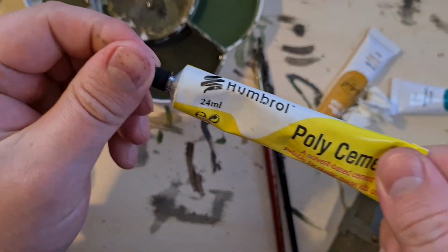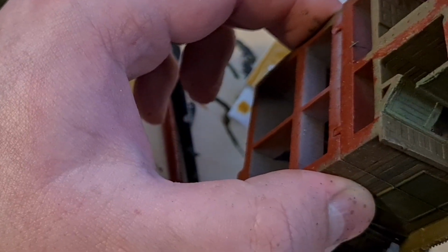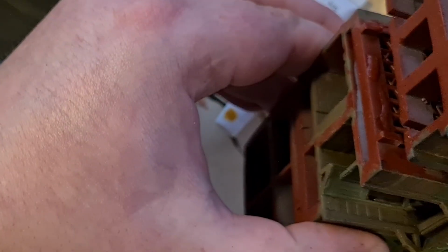Once this is dried, which only takes a few minutes, I glue the 3 sections together using plastic cement, and they may need holding together using an elastic band for a little while too.